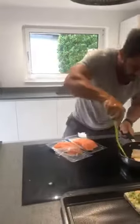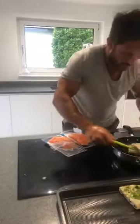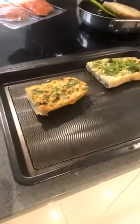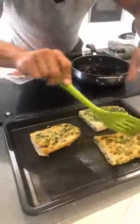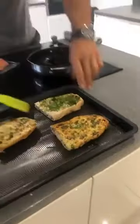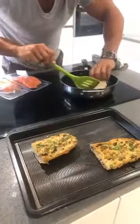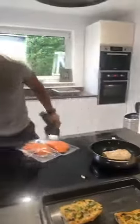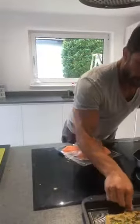Okay, that's just starting up. You can smell that now, just starting to catch. So let's take that off. Okay, turn that over. There we go. Look at that. Nice little bit of brown. That's what you're looking for. Right, don't want to go much further than that. Just want to get that nice bit of colour. And it's the garlic that I can smell catching. Nothing else, it's not the bread, it's the garlic just starting to go, so that's perfect. I don't want to go any further than that.